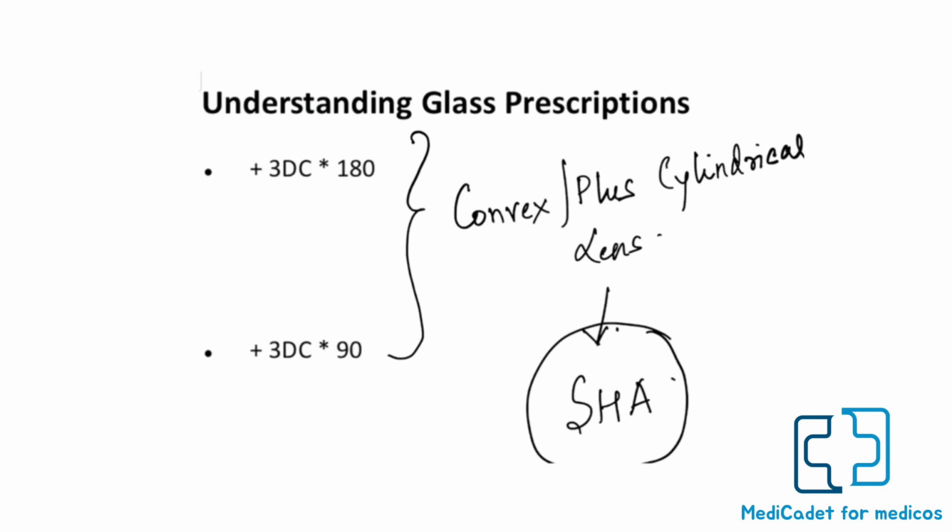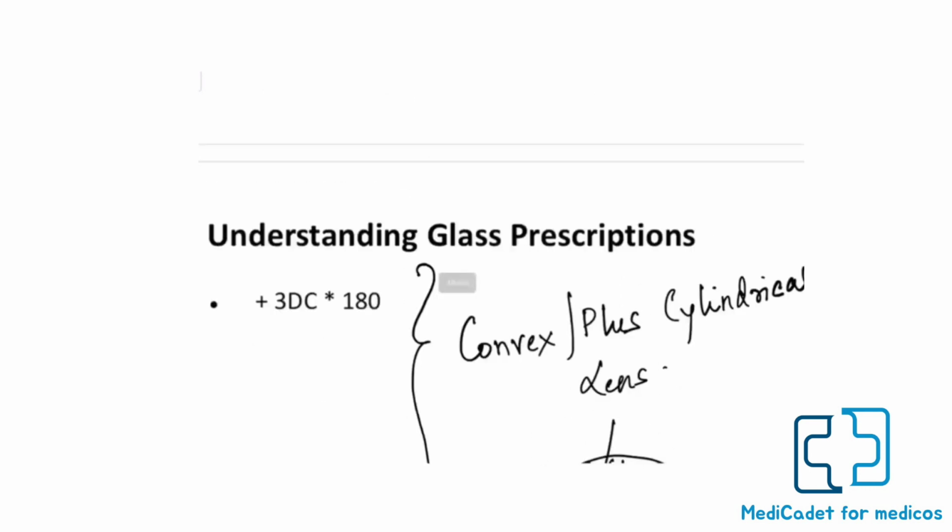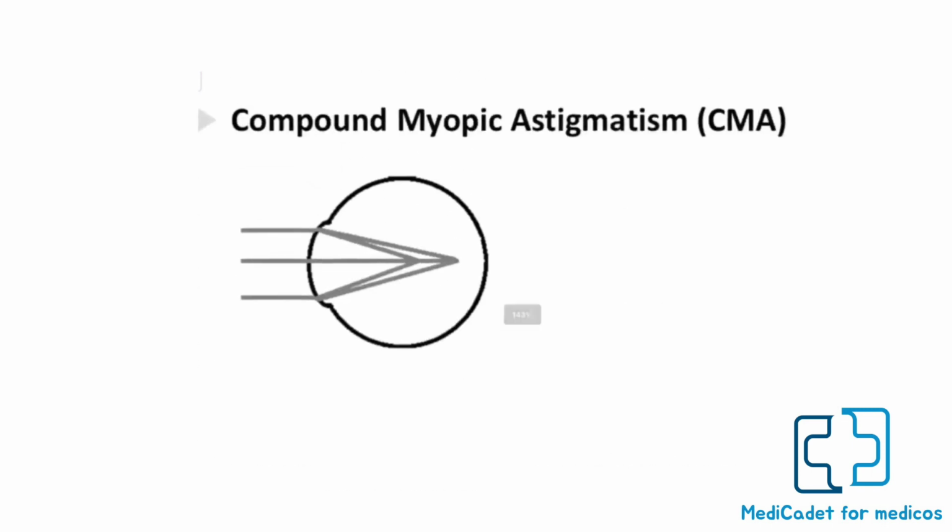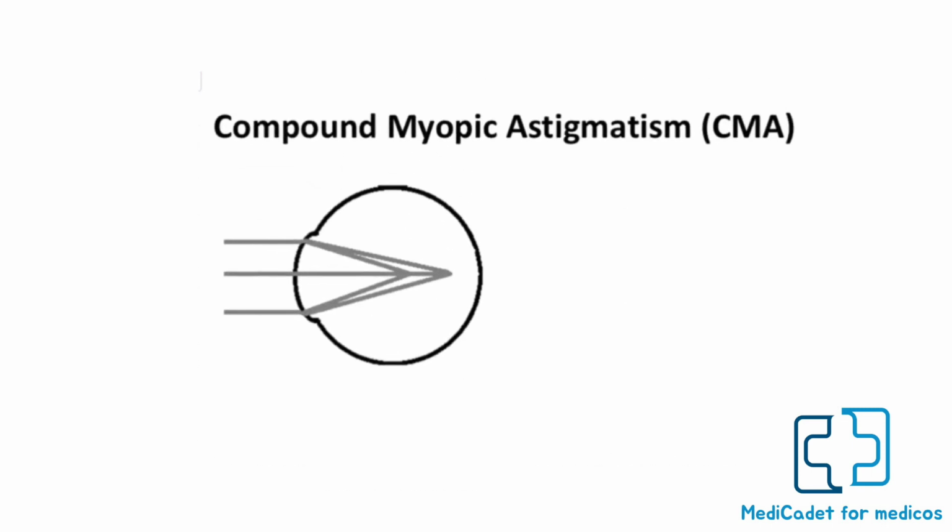Now I'm going to take this a step forward. It will become a little difficult as we move forward from here. So let's go back to the remaining refractive errors, the images. Have a look at this. We finished with SMA and SHA. What is left? We are left with CMA and CHA. So what is CMA? If you remember this diagram from our previous session, these are the parallel rays of light and they are meeting at 2 points, F1 and F2.